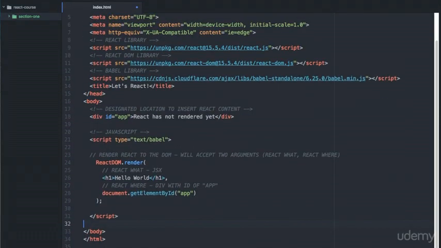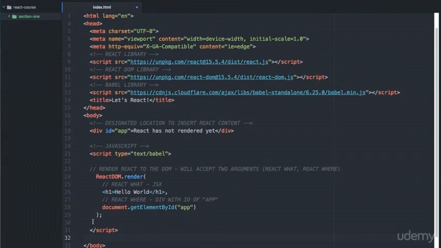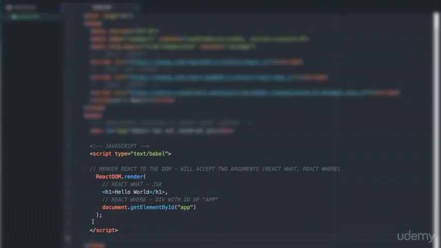Next, we created a script tag to input our React code. We used the ReactDOM.render method that takes two arguments, the what of the React content, in this case our JSX, and the second argument is the location you want to insert it into the DOM. In this case, the location of the ID of app.